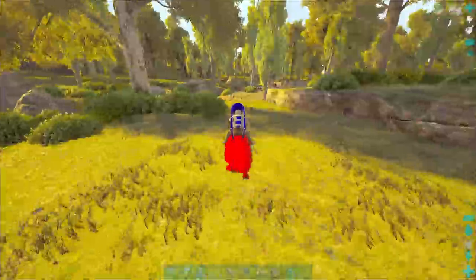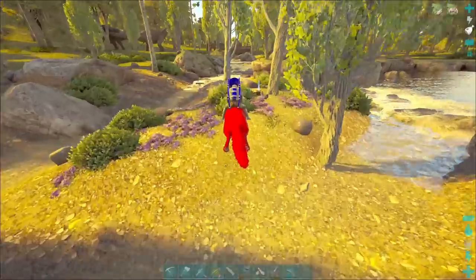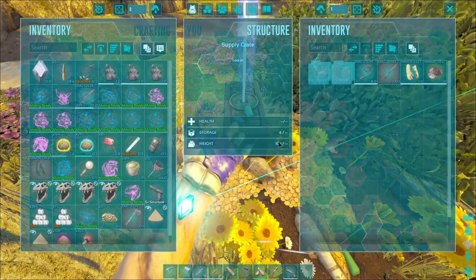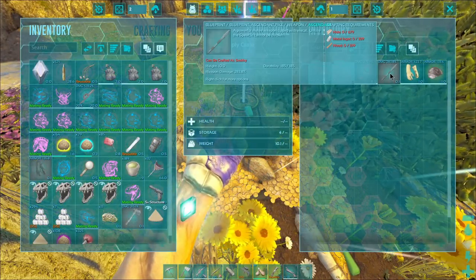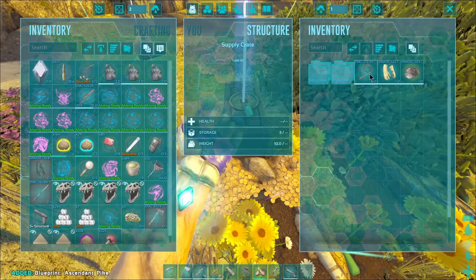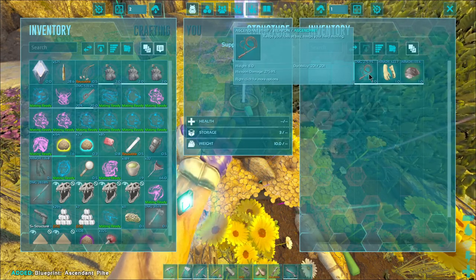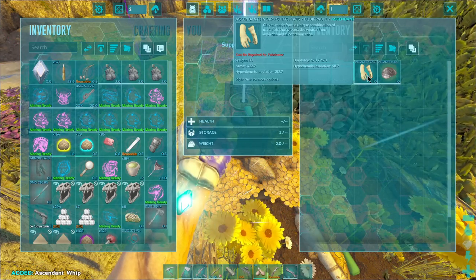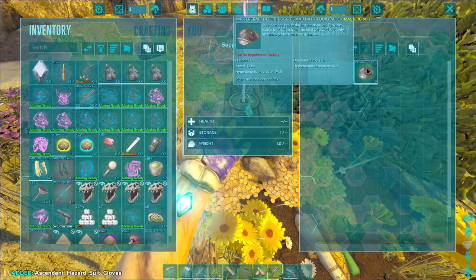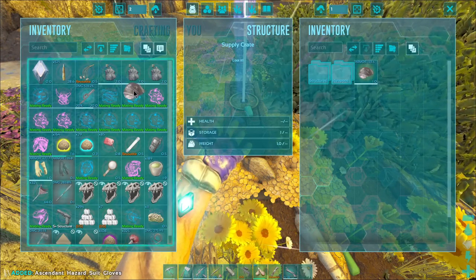Ooh, I spotted another drop. Are you going to be good? You're blue. So you're definitely going to be better than the last one. And an Ascendant Pike blueprint. I'm not sure if that's better than what we have. So we'll grab that. An Ascendant Whip. That seems pretty good. We'll take that. Some Ascendant Hazard Suit Gloves. Okay. And Mastercraft Desert Goggles.